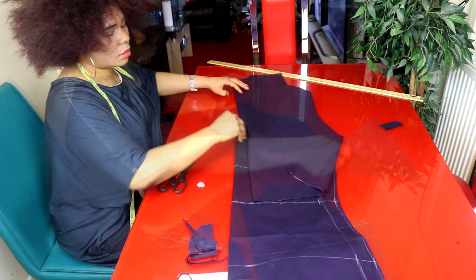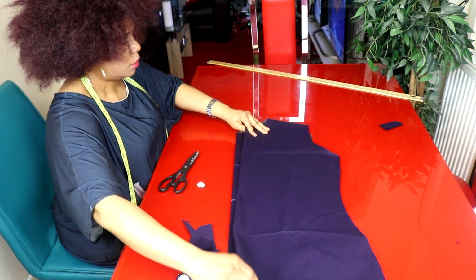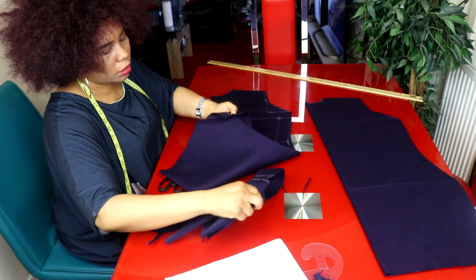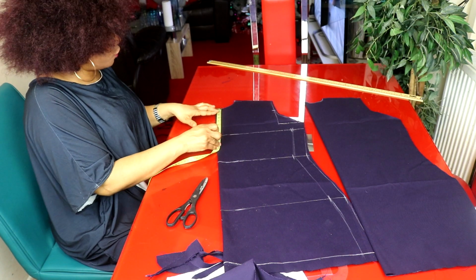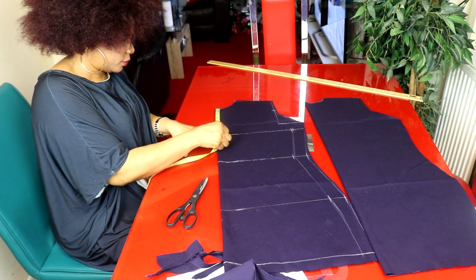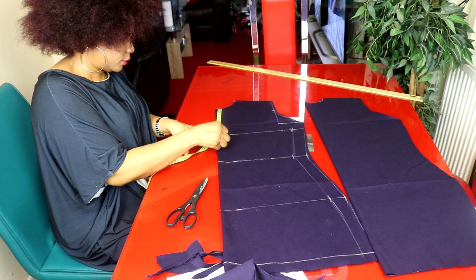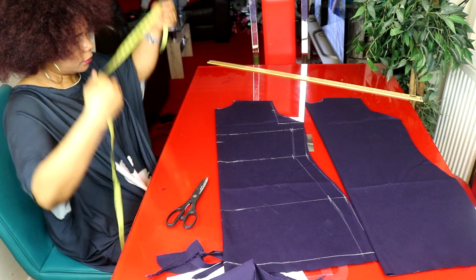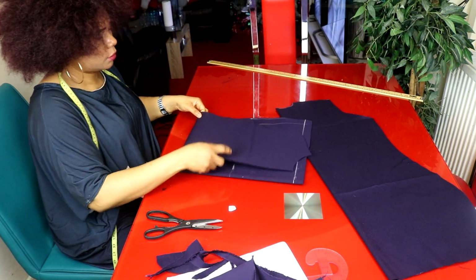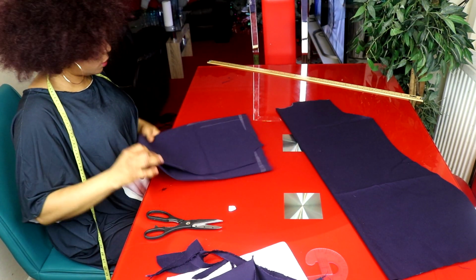So I'll be cutting out the sleeve next. And for the center, for the front one, I'll be cutting out the midpoint a little bit. So from here, I'll look for the midpoint. So I'll measure 9 inches here. I'll cut 9 inches because this is where the placket will be. I'll set them aside.